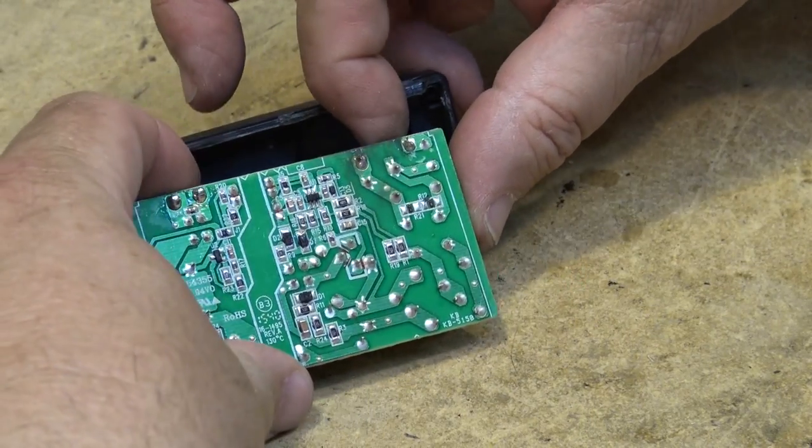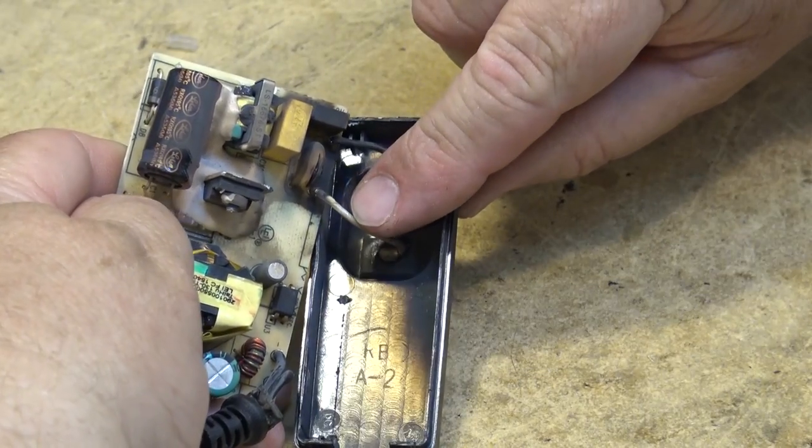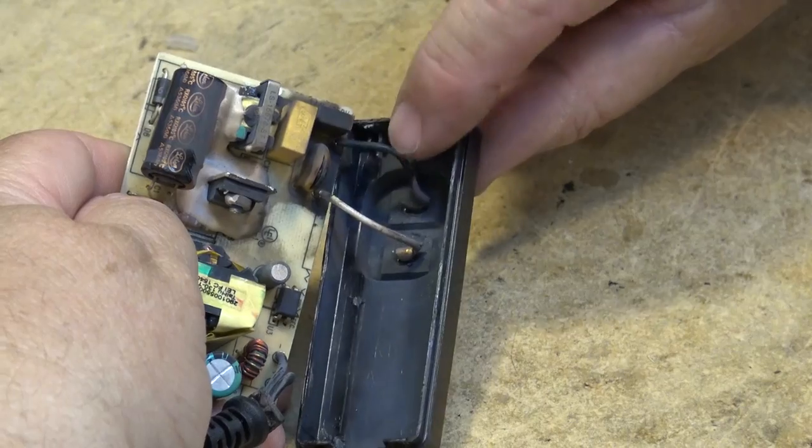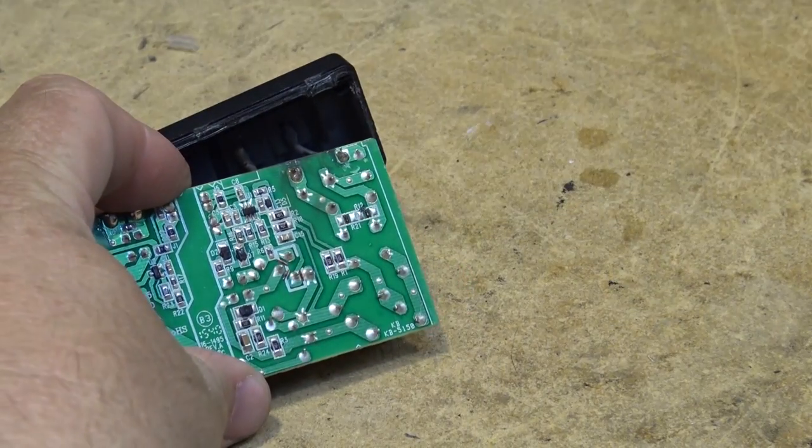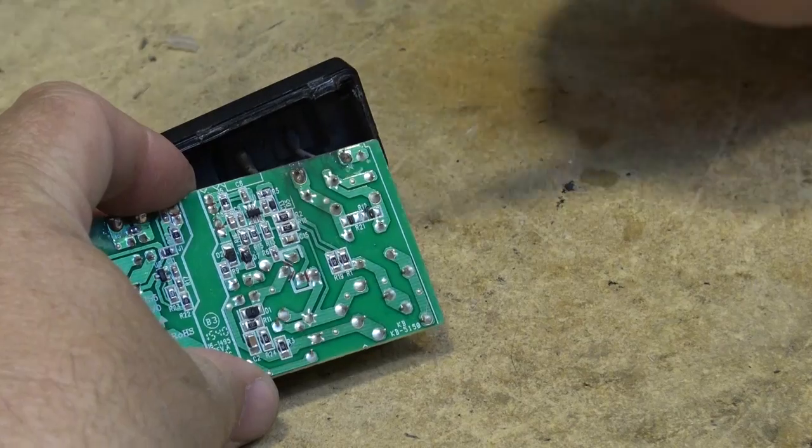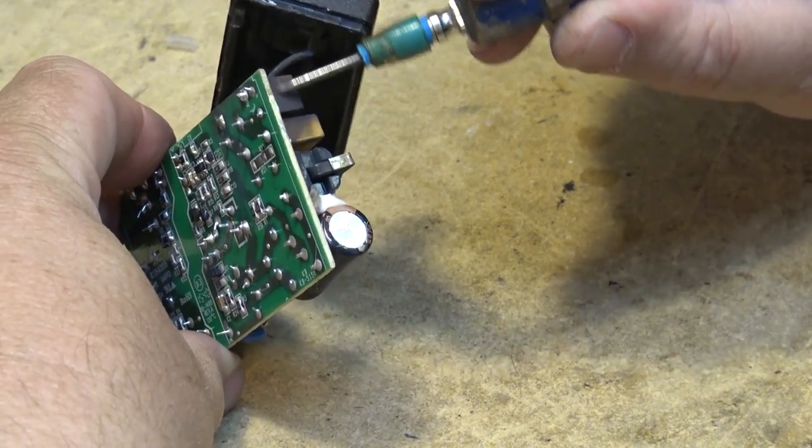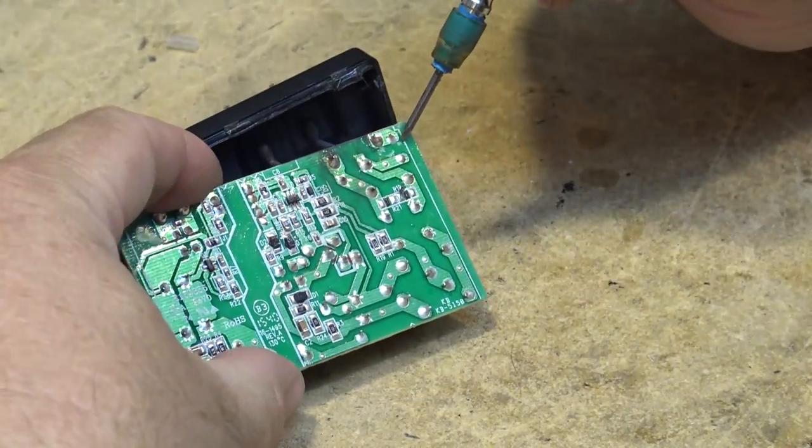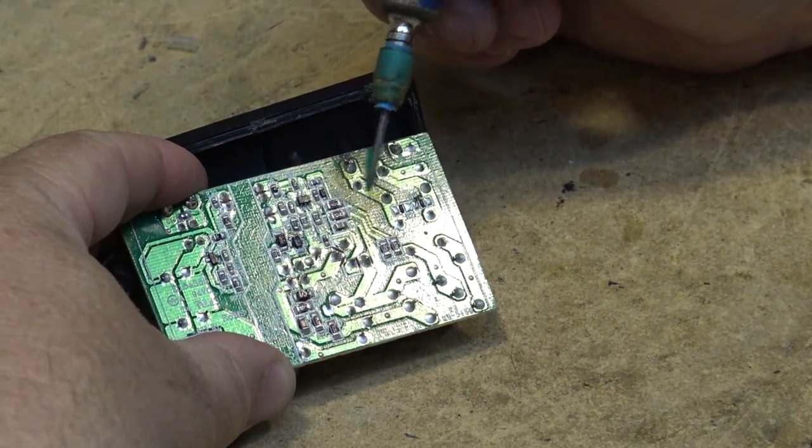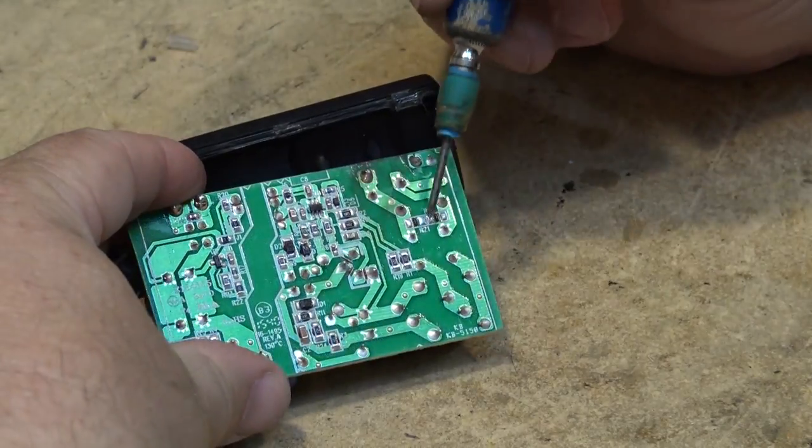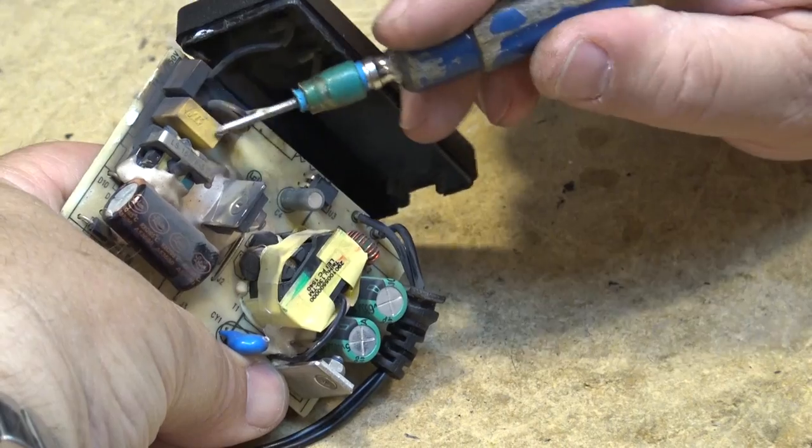If we look on the bottom of the circuit board here, here's our two wires going in - this is our neutral, the white wire, and this is our hot which is the black wire. If we look on the back side, the hot wire goes directly into this component on the end, which I'm going to call a fuse. Then the other side of that fuse, as you can see, there's the MOV directly across it, and then you go into your choke and your filters.